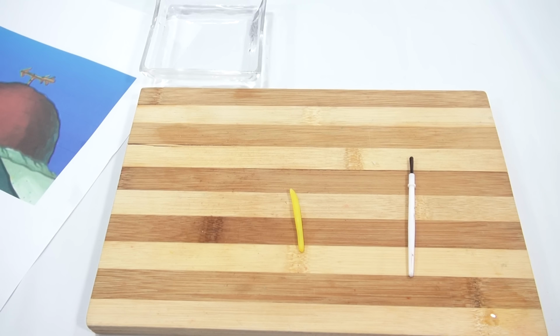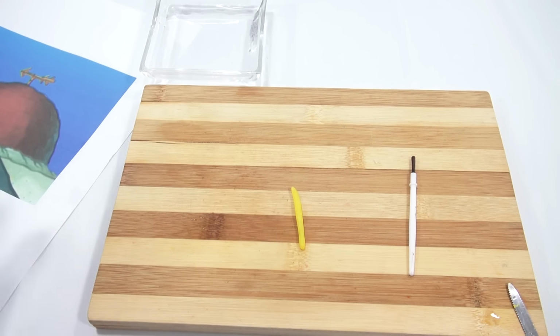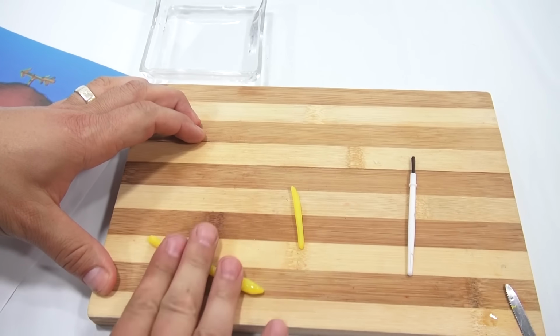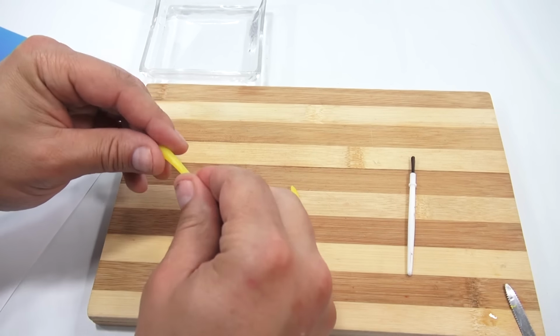Let me grab another piece. Let me make the line going across the top. I'm going to put all these scraps in there. Now, don't throw out your scraps because they say you can remelt it. So same thing there. Now the one going across the top. So proportionately, probably no bigger than that.